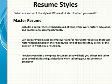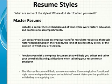But we also have a lot of people who are coming back and have a gap in their work history. They might have been in school. They might have been a stay-at-home mom. They might have been doing some work outside of their field due to the economic conditions, and they're coming back in. They are not going to flow well in a chronological format. So we would have them use a functional or a combo functional format that really speaks to what they were doing and their skills, and then follows on with their work history. We're going to go into more detail on that as we go forward.